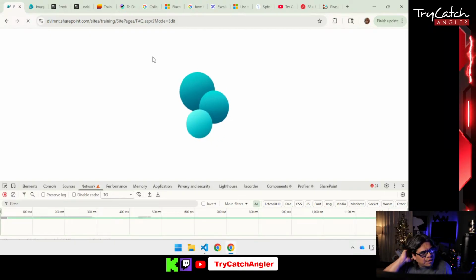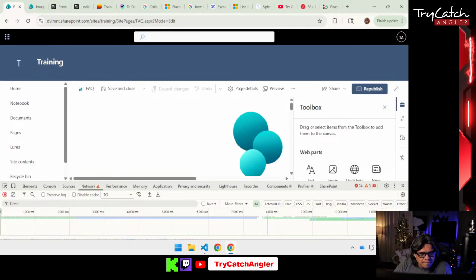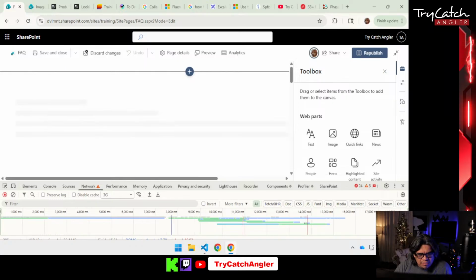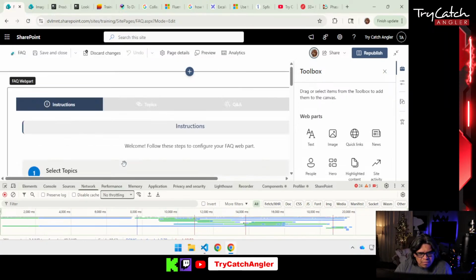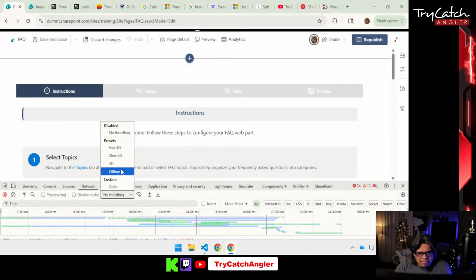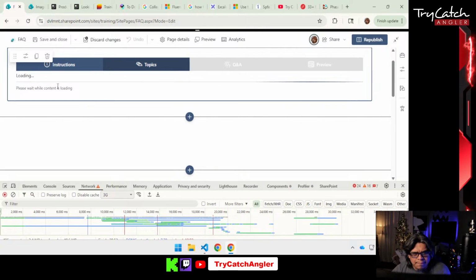I think what we're gonna have to do is we need to change one thing real quick. So let me take off the throttle. And now this shouldn't disappear if I put the throttling back on. See, it stays, and then this sets to loading.